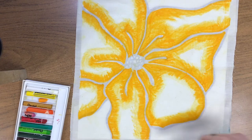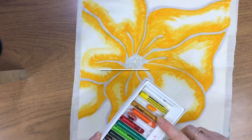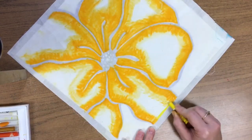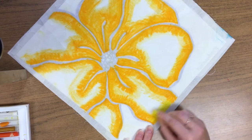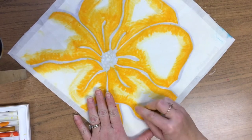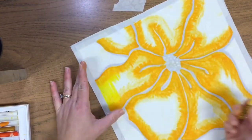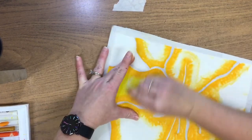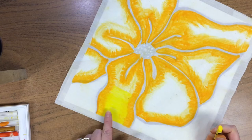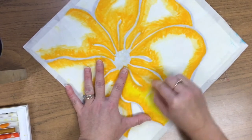That's what it looks like after you take the shadow color and continue to make a thicker line around all of your petals — doing a little bit of shading, making it nice and thick so that when we do our highlight color it goes just in the center of each petal. Now put the shadow color back and pick your lighter highlight color. Fill in in between, and overlap what you've already done just a little bit so the two colors will kind of mix together. Press hard and put a nice thick coat down so that when we dye them in the fabric dye you can still really see the colors show through.